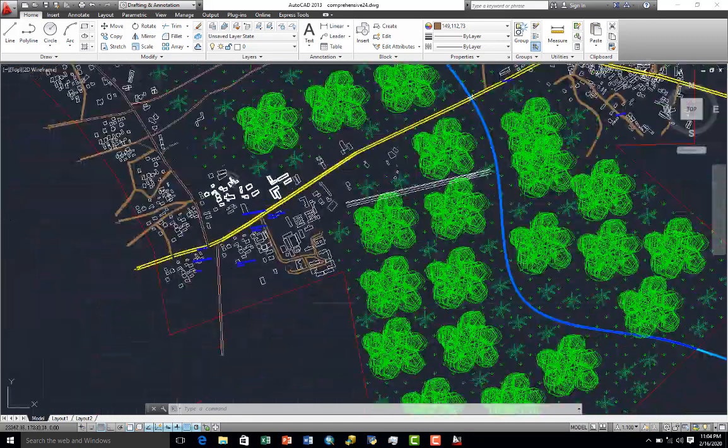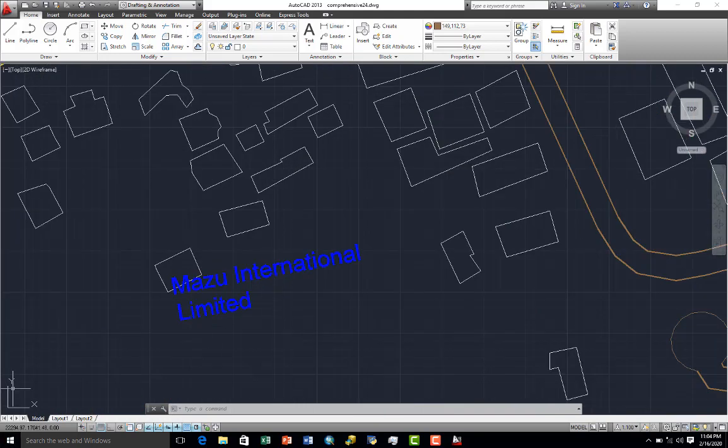Let me check. Let me press D, which is distance, and measure the breadth of this building. You can see this single unit of a building is almost 39.32 meters. I'm very sure it is a residential building, and I don't think a residential building, unless it is a multi-purpose building, would have a breadth of 39 point something meters. If you check the length also, it's more like 65.63 meters long. It's very long.